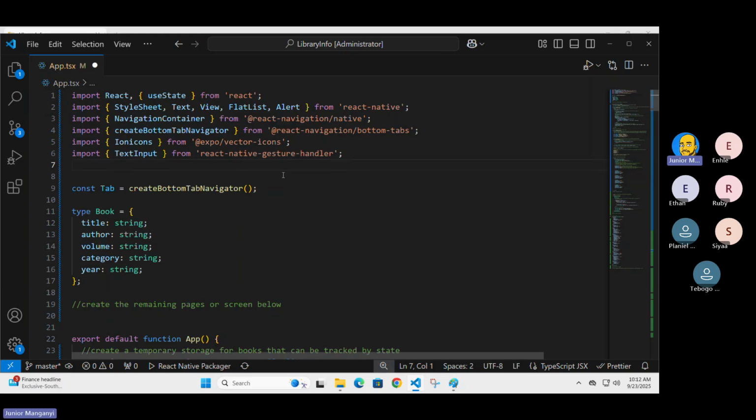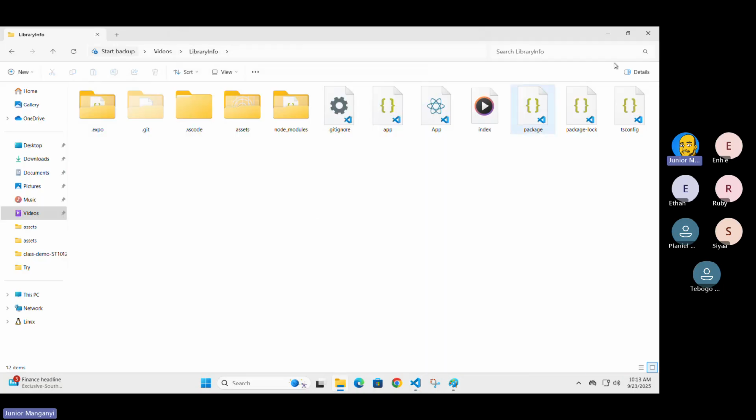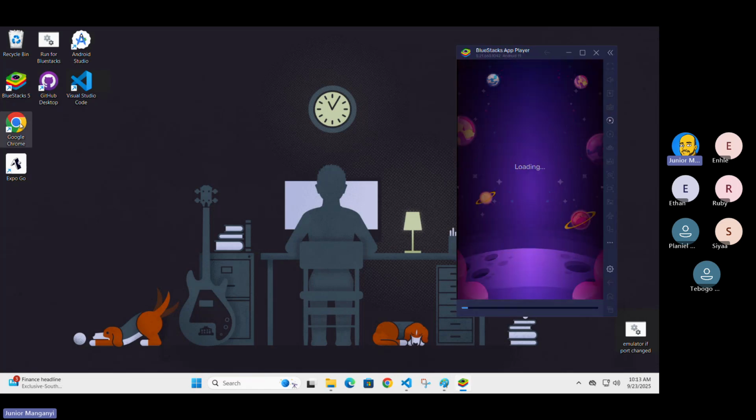Okay, just check how many errors you have on your side. You shouldn't have any error. Okay, if that's the case, then click Control Save. And then before you disappear, let's see how it looks like. And then we can solve all the errors together, because there's no way that it might run the first time. You will get errors. So we're going to do it together so you see how I troubleshoot myself.